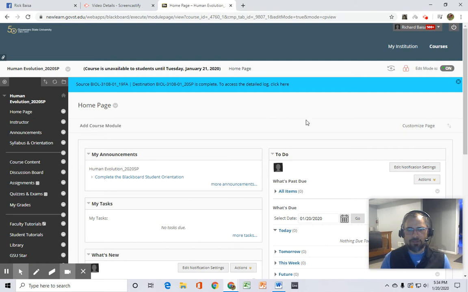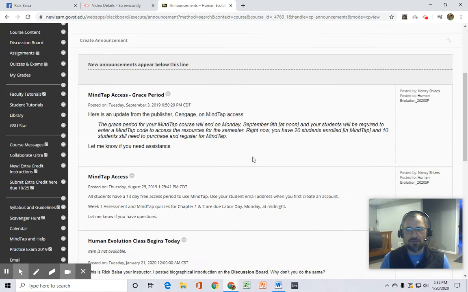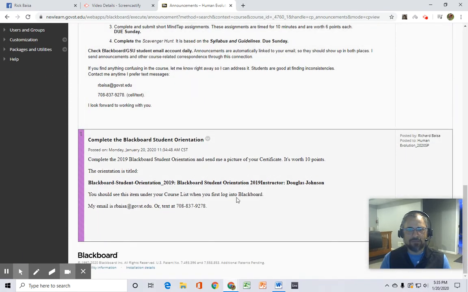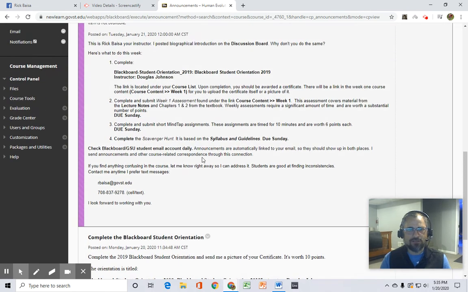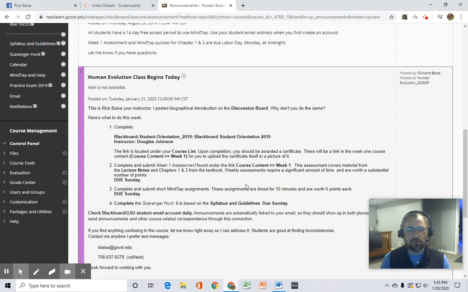What I'm going to do is just run you through real quick what this looks like and where you're going to go. It'll only take a few minutes. If you go to the left of the page, this is the page that should show up when you start. If you come down to the announcements, if there are any announcements, these will be in a row on here. So I have a few here right now: one on completing the orientation, and then another one on where to get started for the day.